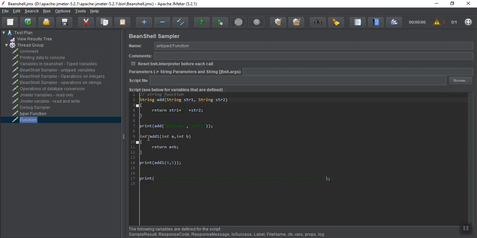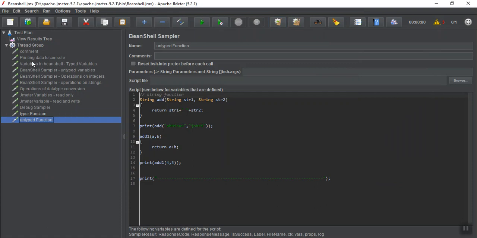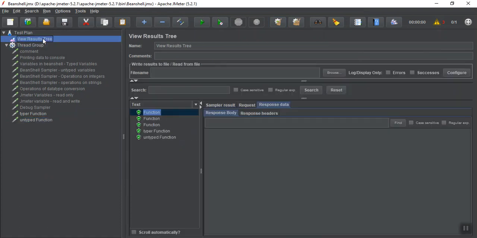I am removing int here, removing int here. Now let's run and see. It worked fine and printed 9 for us. Untyped worked fine.